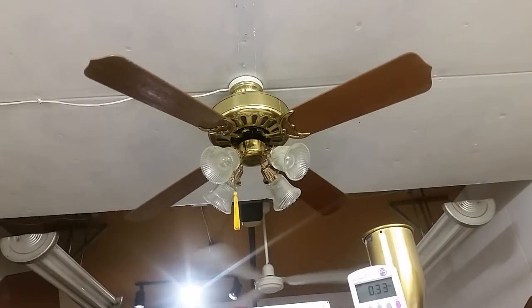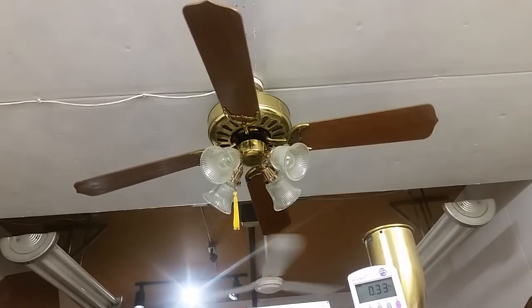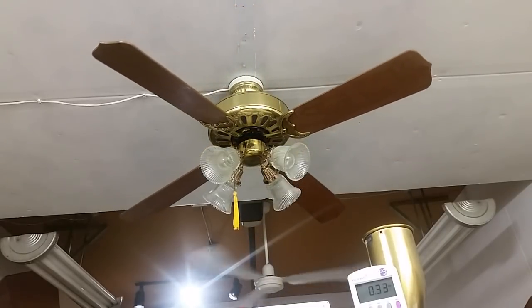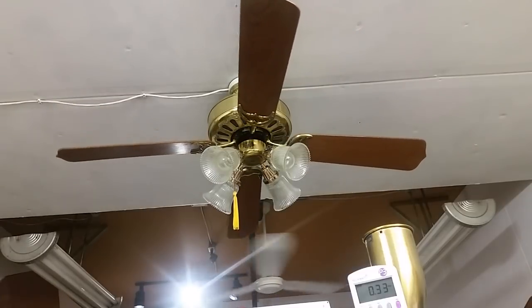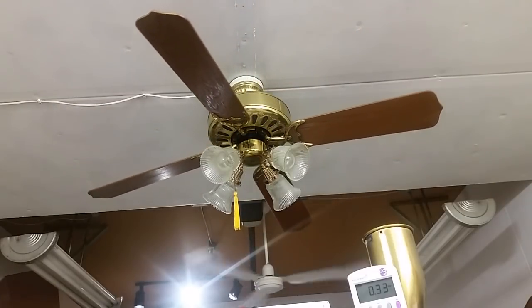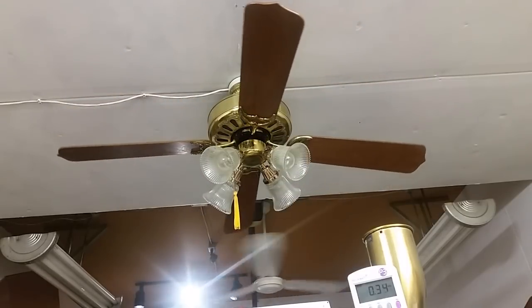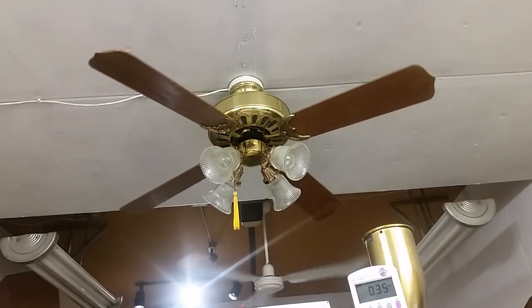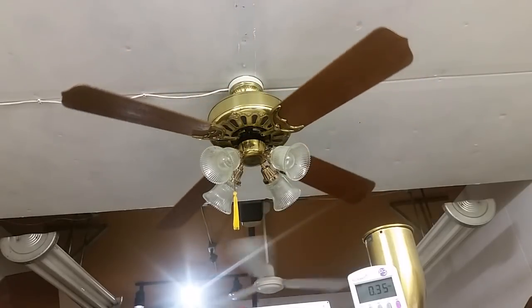So when I got this, the way that it was wired, the way that it was set up, it was clear they had only ever used it on medium with the light on, medium high. It hadn't been used on low or medium low or high in years because those settings on the switch were all oxidized, and the light was just hardwired. It wasn't wired to the pull chain, and the hot from the light, the blue and the black, were both tied together.